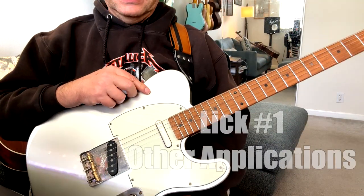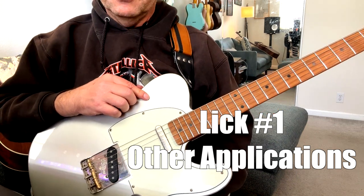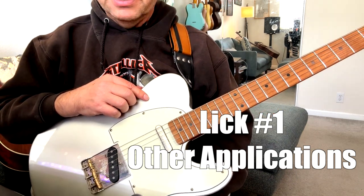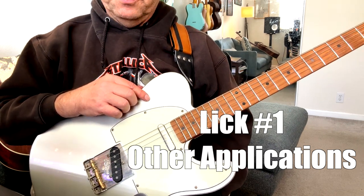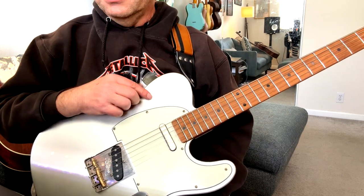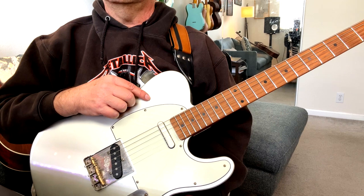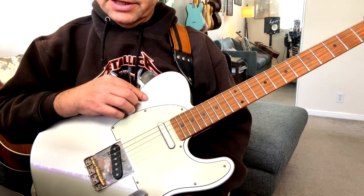Whenever I'm learning a lick like this, I like to really see if I can dive into it a little bit more, explore playing it in other places on the neck or in other keys, other chord progressions, to really have it sink in a little bit. And the hope is that it'll be able to pop out that much more easily in an improv or come to mind when I'm arranging a song or something.